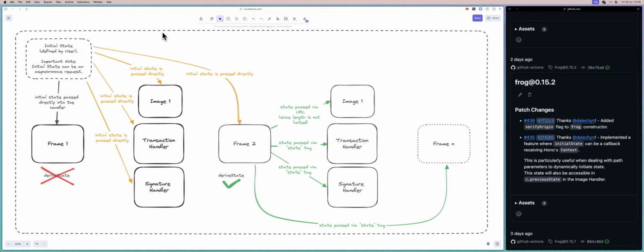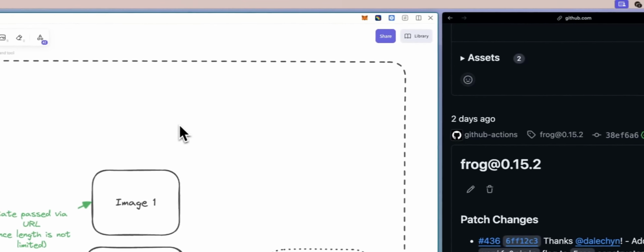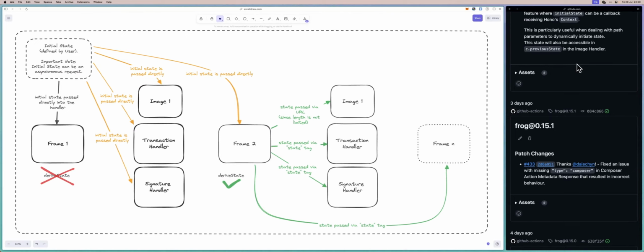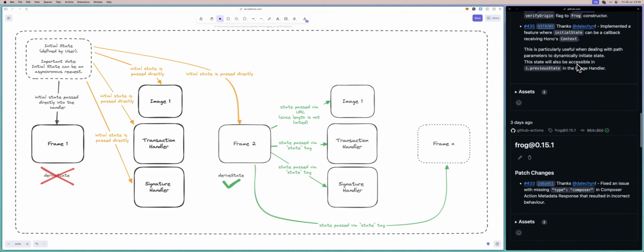And I'm also going to be covering the state management in Frog because it's quite an important and yet a complex process that I believe everyone who's working with Frog should know, because there are some potential pitfalls that you might fall into, and you might think that you are crazy because something is not behaving the way that you expect it to behave. So, first off, there were some issues with Next.js and Vercel deployments, as far as I know.